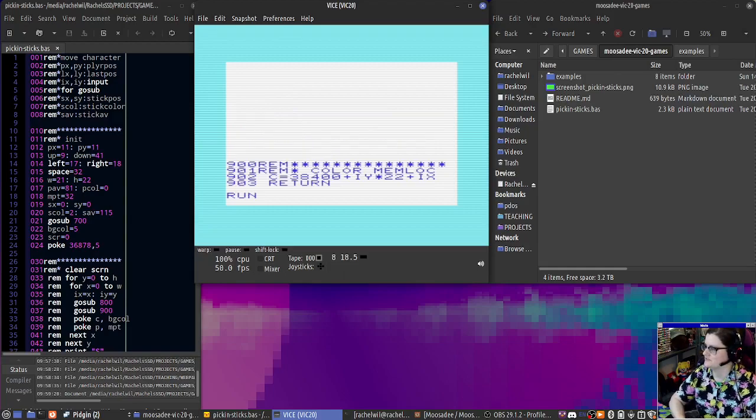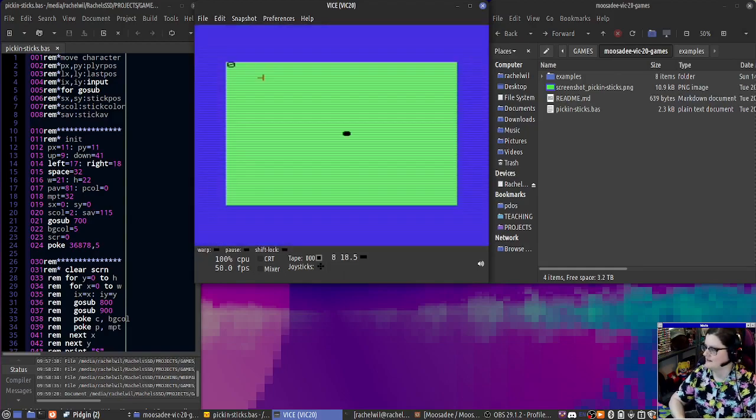So that it clears the screen. And then here we have our game screen. And I set up the controls to be WASD because on the Vic-20, your arrow keys are just the up and down in one key and left and right in one key. And you have to hit the function key to switch between them.